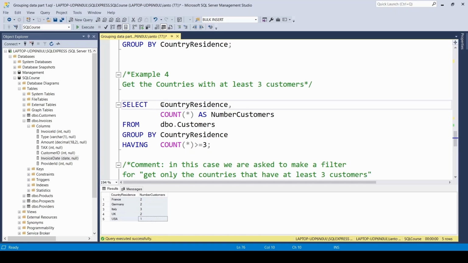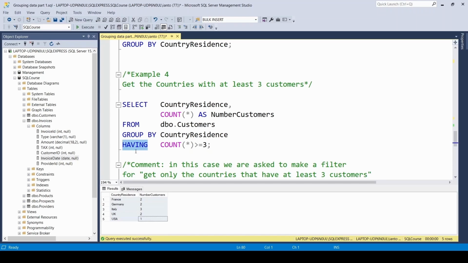Because it's done after the aggregation on the customer's number per country, which isn't an information that we have inside table customers, because in customers we have infos about the single customer, not the country. The information related to the country appears only after we use group by. This means that the SQL needs a new keyword to make filters. Not only where, but now we are also adding this new keyword, having. Having is used to make filters on a group. Or better, after we made a group.